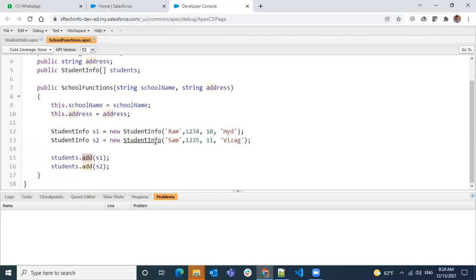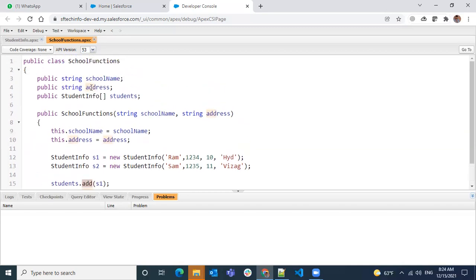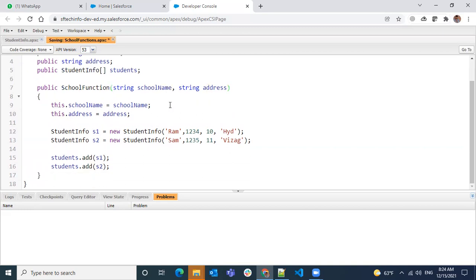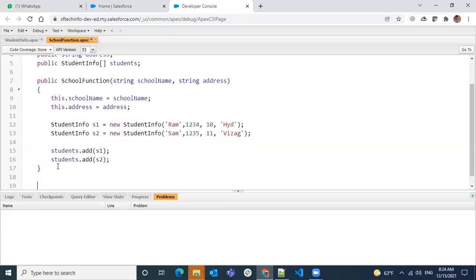Okay, so now I want to define a school. Instead of plural, I want to use a singular value so that it will be more meaningful. And then in this, I'm going to write public.